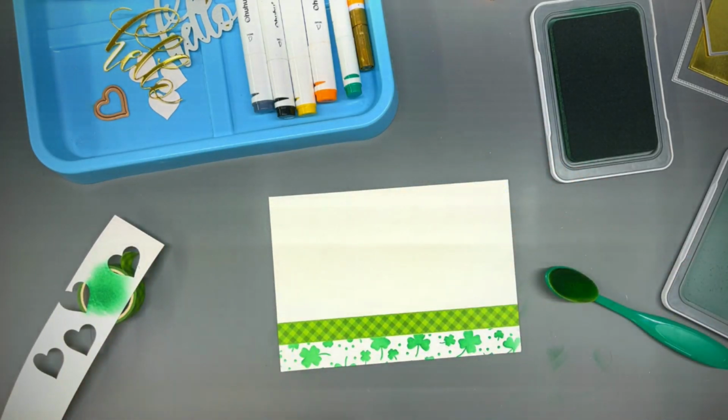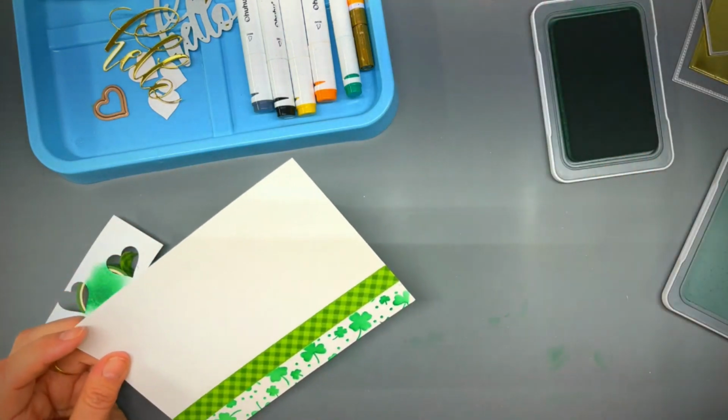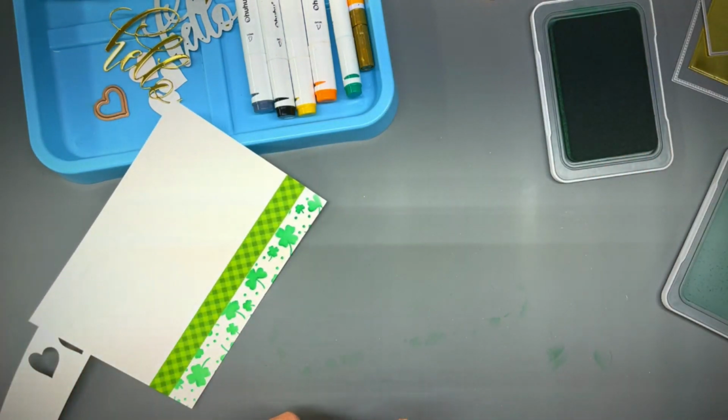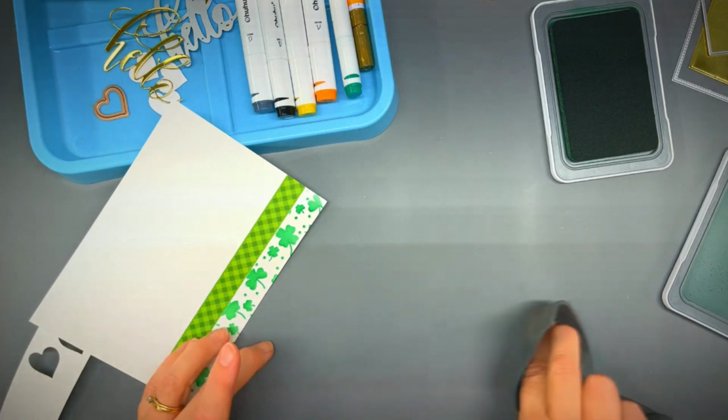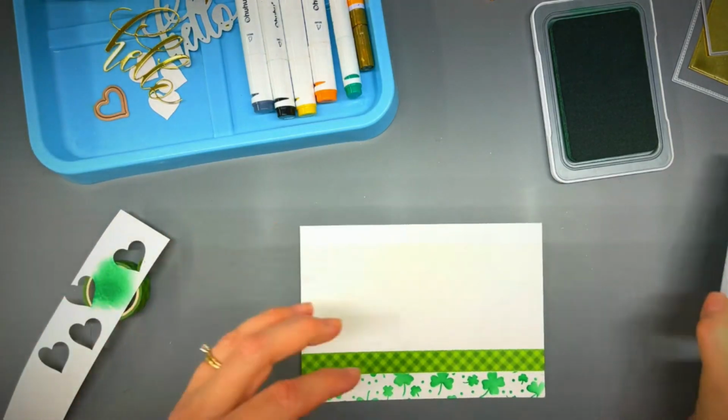And there we go. The inside of my card. Now, I did get a little bit of ink down here on my mat. I'm just going to clean this off with my tidy towel. Came right off. All right.